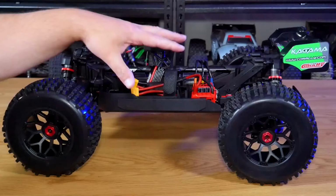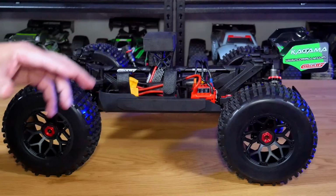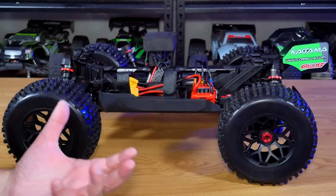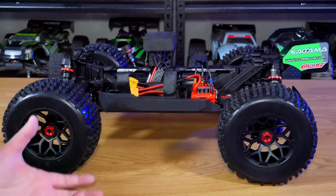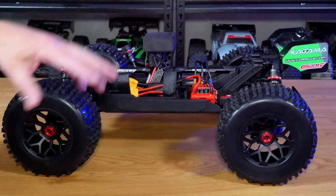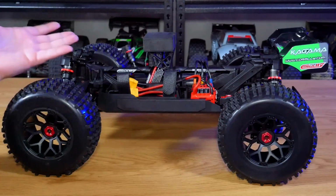Now the way that they've done this, it just looks a little bit more integrated into the design of the chassis. It doesn't look like a bolt-on part, which is kind of how it looked in the previous models. Although it did do the job, this is definitely a better design. It seems to be better engineered, and it just looks a lot cleaner in my opinion. So good on them for doing that.